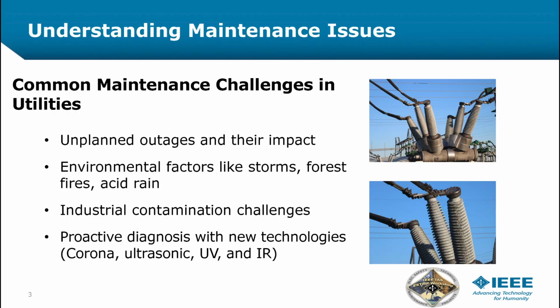Understanding maintenance challenges and issues today. Common maintenance challenges in the utilities are unplanned outages and their impact on their customers, environmental factors like storms, forest fires, acid rain, ice storms, just cold weather. Industrial contamination challenges. Each industry has its own challenges. Proactive diagnosis with new technologies such as corona cameras, ultrasonic cameras, UV cameras, IR cameras, and even full spectrum cameras help us identify and diagnose problems.